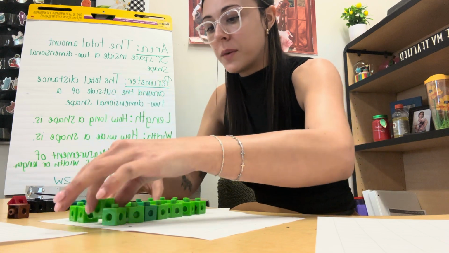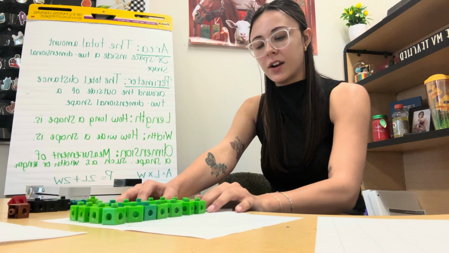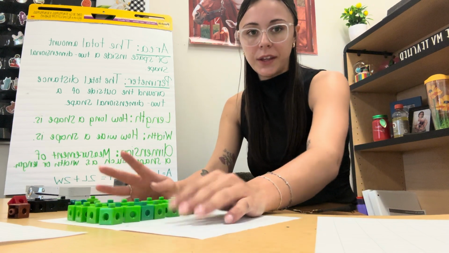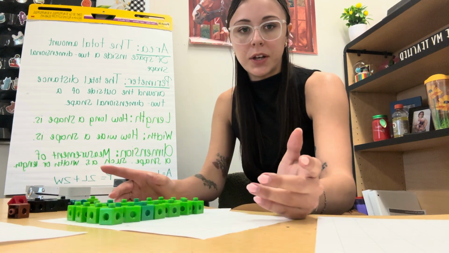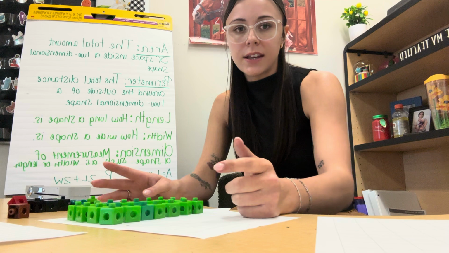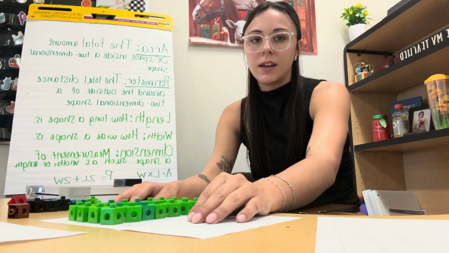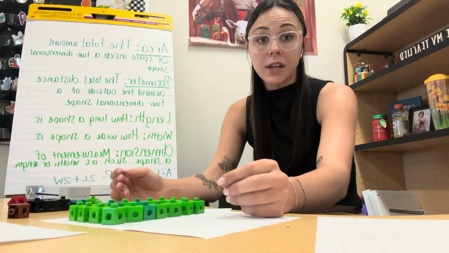All right, once I have this here, now I can visually see that the width is 3 and the length is 7. So let's go ahead and count these so we can get our perimeter. So we have 3 right here, we have 3 right here, which we know is 6, and then we have 7 and 7 is 14. So 14 plus 6 equals 20. So we know that our perimeter for this rectangle equals 20.